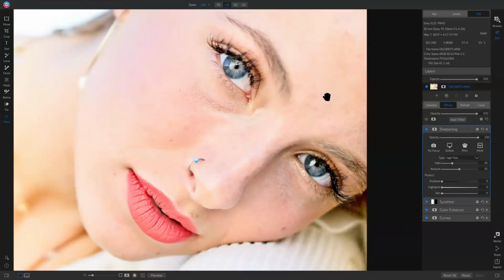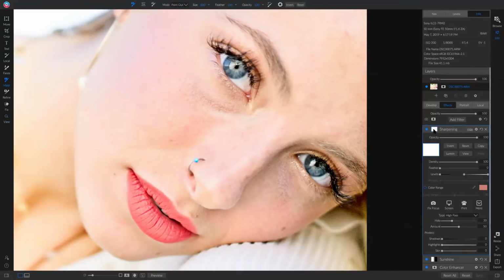And I only want it to apply to her eyes. So we'll go into our sharpening mask, and we'll invert the mask. Now, like we did earlier, we'll use our masking brush, set to paint in. And now we can brush in a little bit of sharpness to her eyes and her eyebrows. And let's just do some on her lips as well.